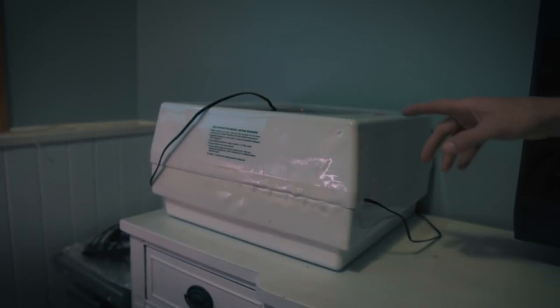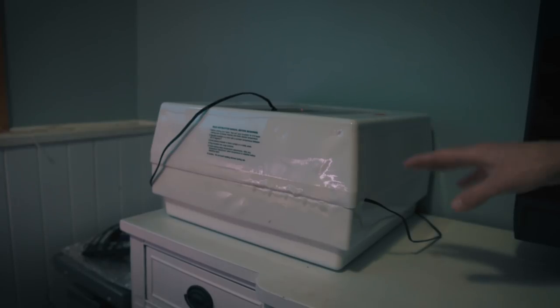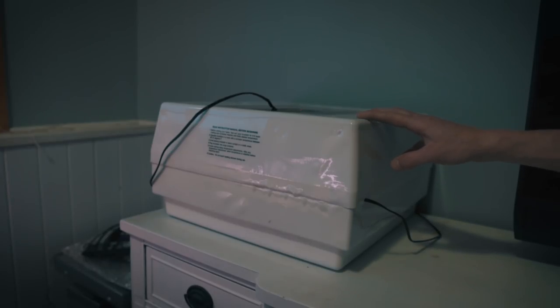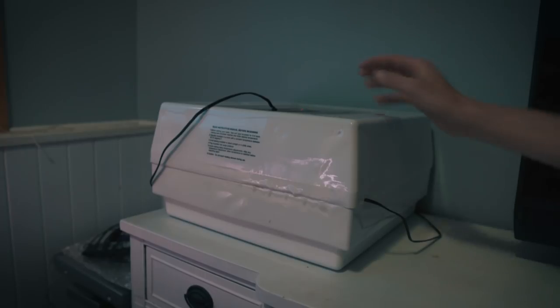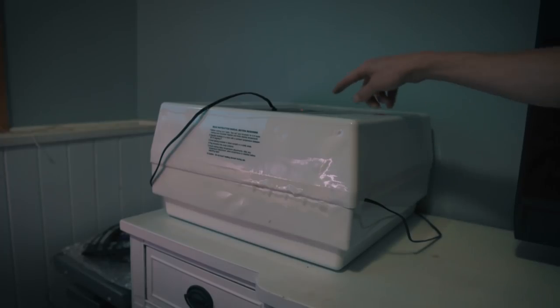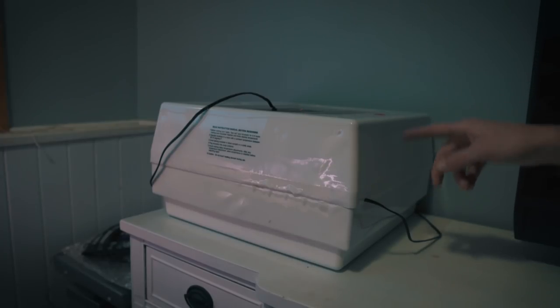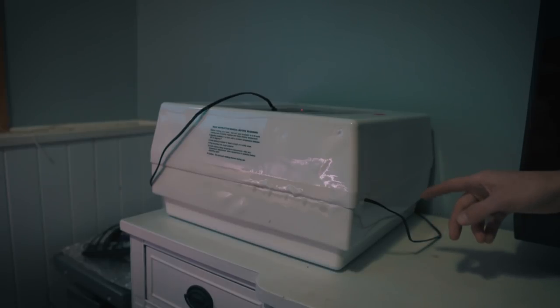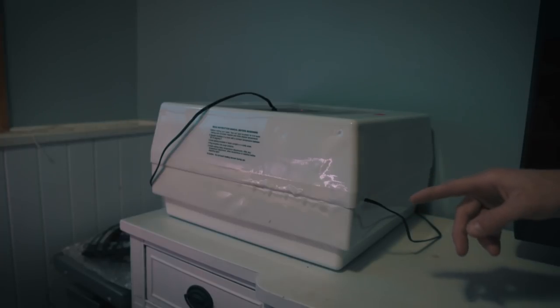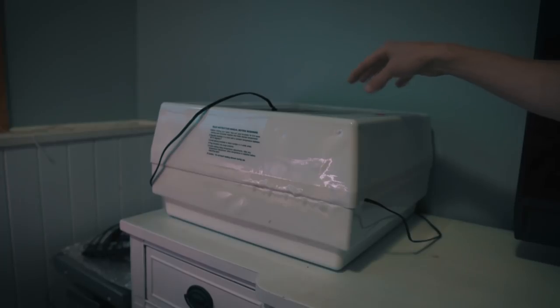I have the egg incubator placed in a pretty consistent temperature area, out of direct sunlight. This is not one of the higher-end incubators out there, but it does a fairly decent job. The main complaints with these are that the thermostat calibration sometimes takes a little adjustment — you may need another thermometer in there to fine-tune it. It has an egg rotator that automatically rotates the eggs for 18 days. Chicken eggs take 21 days to hatch, and on the 18th day we pull the rotator out, set the eggs down on the screen mesh, and continue to monitor humidity.